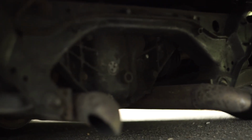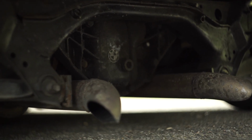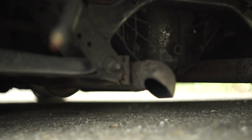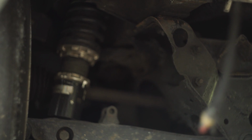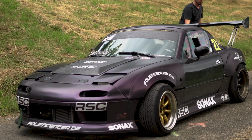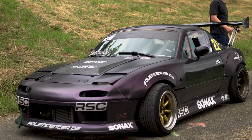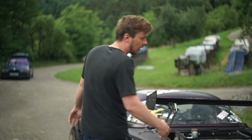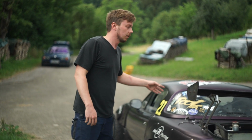This is actually a differential from a 7 Series BMW, which is incredibly huge, and it withstands all abuse you could throw at it. Drive shafts are from an RX-7 FC Turbo 2, which are impossible to find. Going into a hub I kind of made myself while laying on the floor. Wasn't easy. Upper control arms are modified to be extended, and the lower ones are one of the rare parts on the car that is still actually stock. I'm running a BC Racing coilover in the back because the damper range you can adjust is gigantic. You can go from S-Class to the hardest suspension you've ever driven, so you can get very good mechanical grip out of the car even with a small tire.